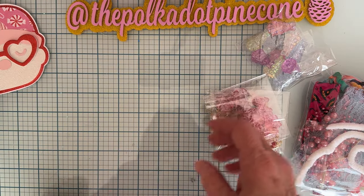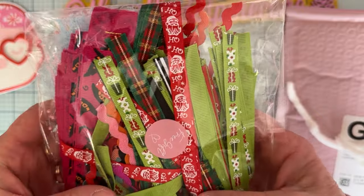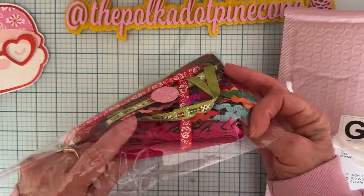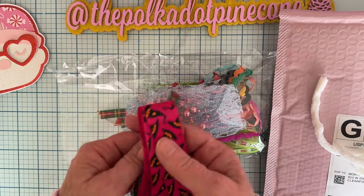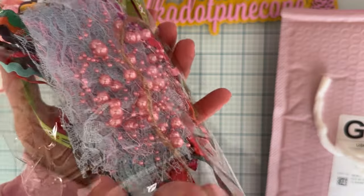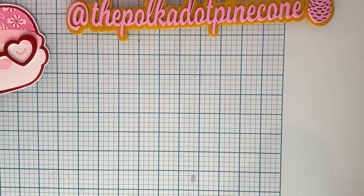I also got these cute little pieces that are beads with holly on them, so those are cute. That's everything I ordered from Rhoda. I also received in the package a free gift — a pack of trims with all kinds of pieces, all cut pretty much the same length, around nine inches. There's Christmas ones, a Valentine one, plain color rick-racks, lacy trim in blue and pink, and a bead trim. Thank you for that free gift!